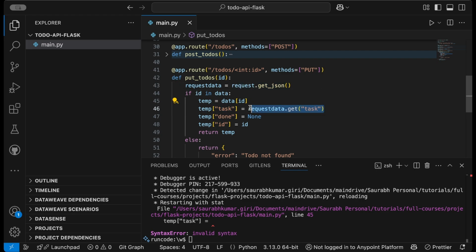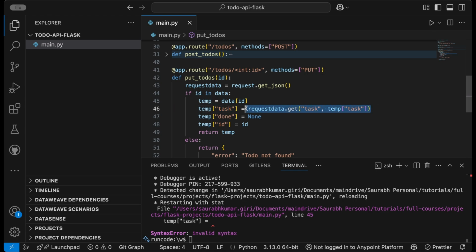If it is there, then good, the task will be updated. But if it is not there, then we are going to set the default value as the current task value. The current task value is stored in temp task. So this way, if the user passes the task, it will get updated. If the user does not pass it, it will be set to the original value.